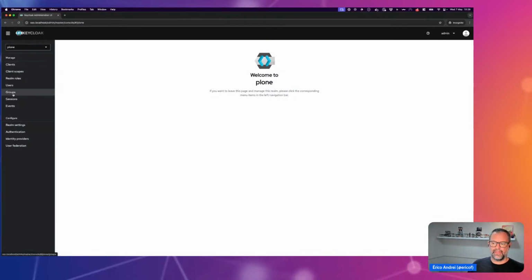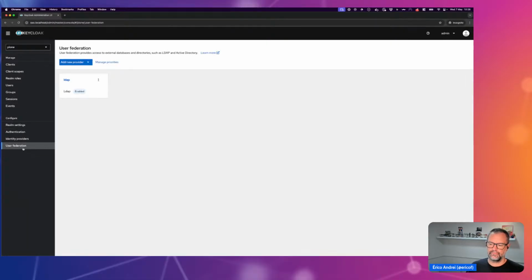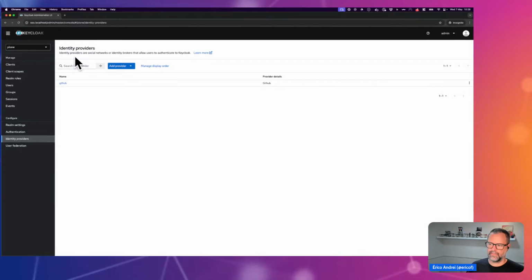There's some important things I'm going to show you soon enough, but first thing is user federation. I can connect identity providers, so I can add another one like Microsoft, OpenShift, GitHub, GitLab, and whatever. So if you have a GitLab setup, you can use that as well.